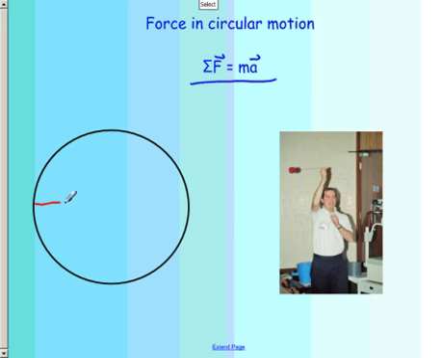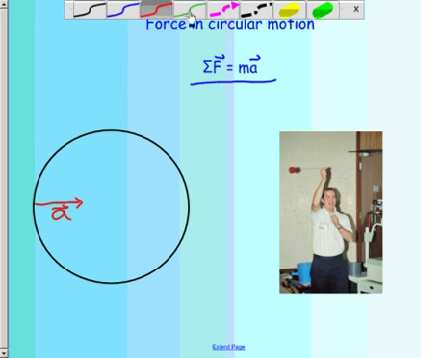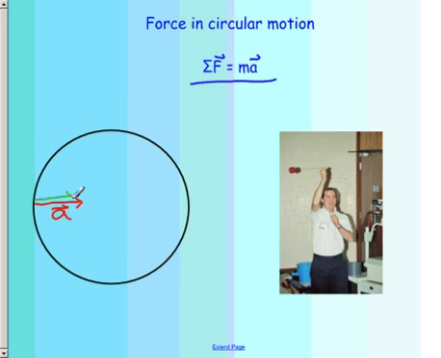So if my acceleration is right here, and I know that's a, when my spinning whatever is right there, then what direction does the force have to be? Force has to be in exactly the same direction. So guess what? We just made the jump. When you're going in a circle, what direction does the force always point? All right. So here we go. That's this slide. Force is always to the center.